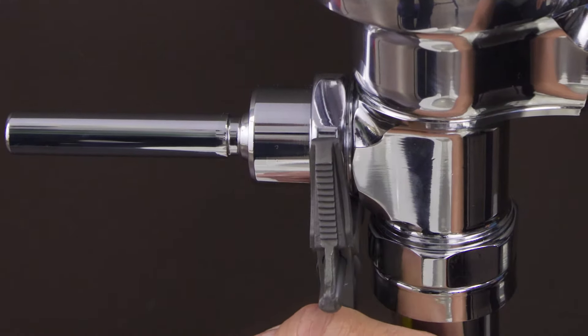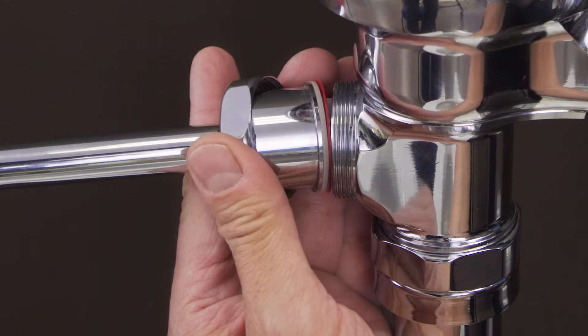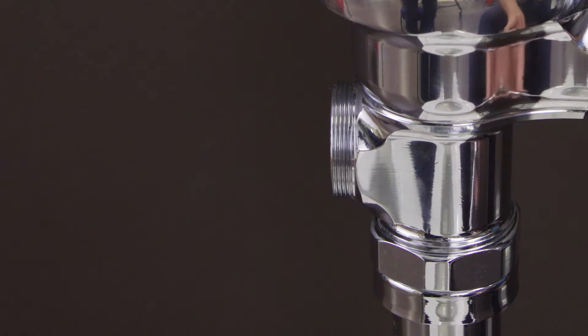Use a smooth jaw wrench to loosen the coupling and remove the handle. If you're replacing the entire handle assembly, then you can simply discard the old handle and skip the next step.